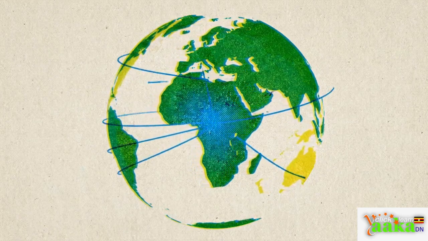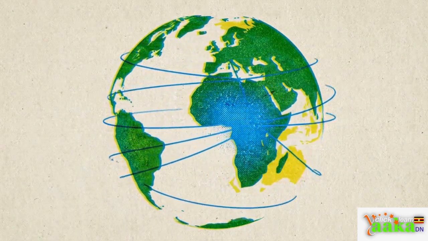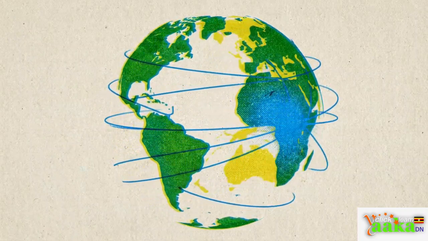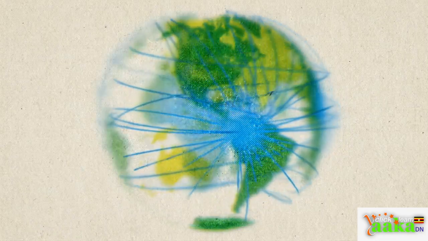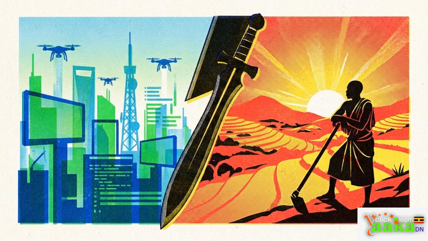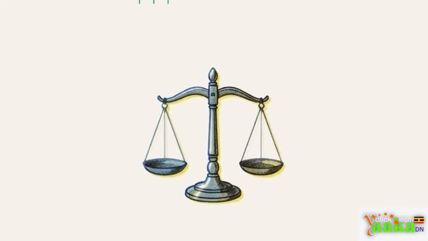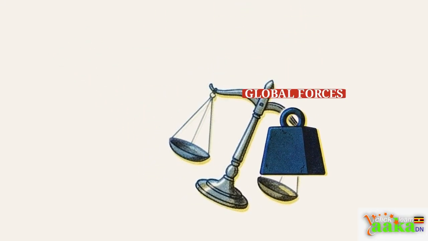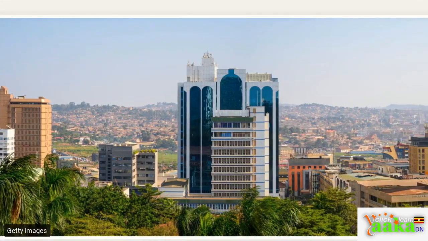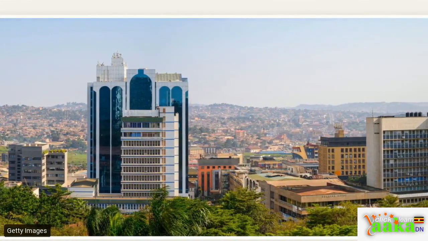Globalization is the increasing interconnectedness of economies, societies, and cultures, a world where goods, capital, and information flow across borders with fewer restrictions. For Uganda, this process is often described as a two-edged sword. It offers clear opportunities for growth, but it also carries the risk that smaller nations will be marginalized by larger global forces. We see the impact of this integration in the modern skyline of Kampala.